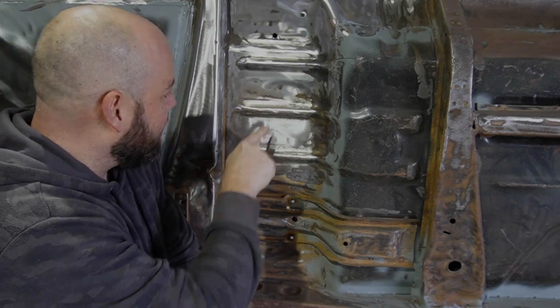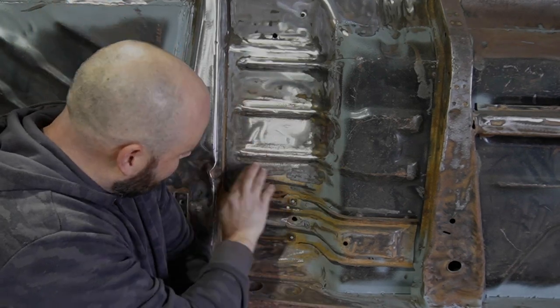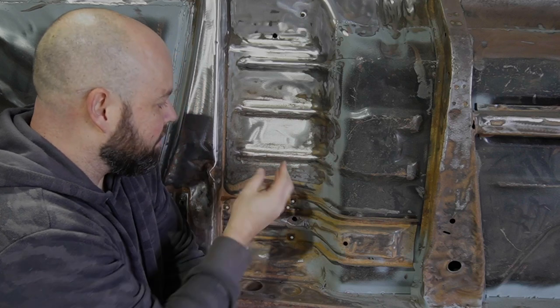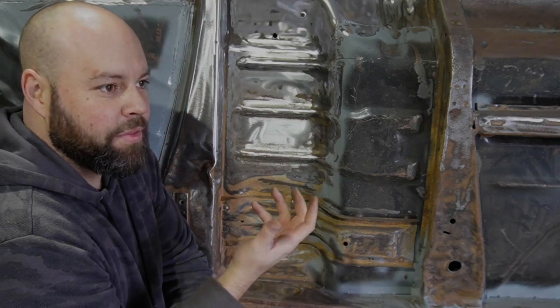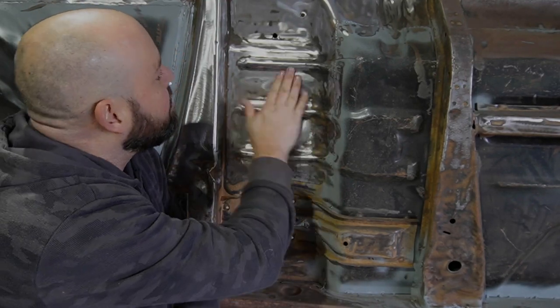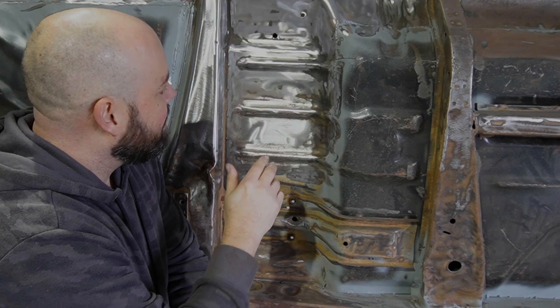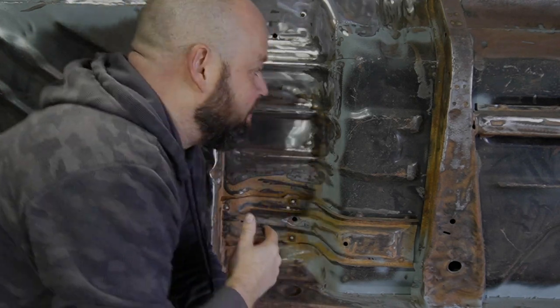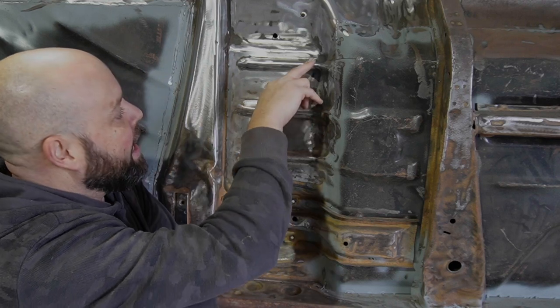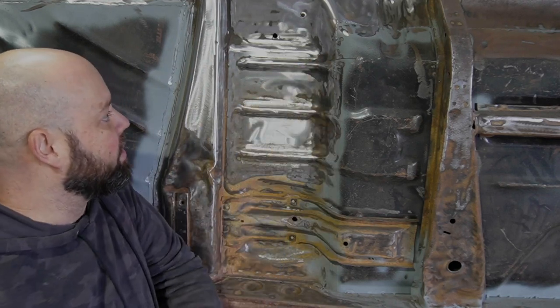See that difference there, like that bit of scale over it, a real thin film of rust. And what we're doing is knocking that off again. So I'd already done most of this before, but I'm getting in there again, being able to get into all these little grooves and everything like that.